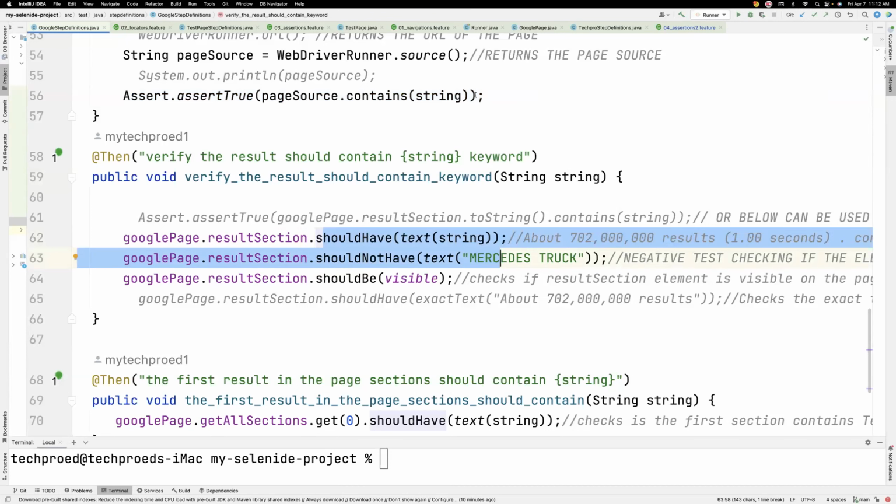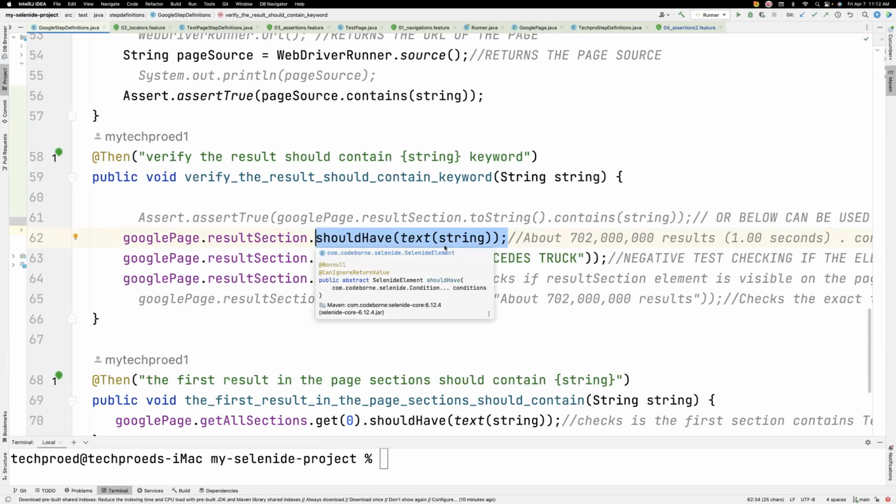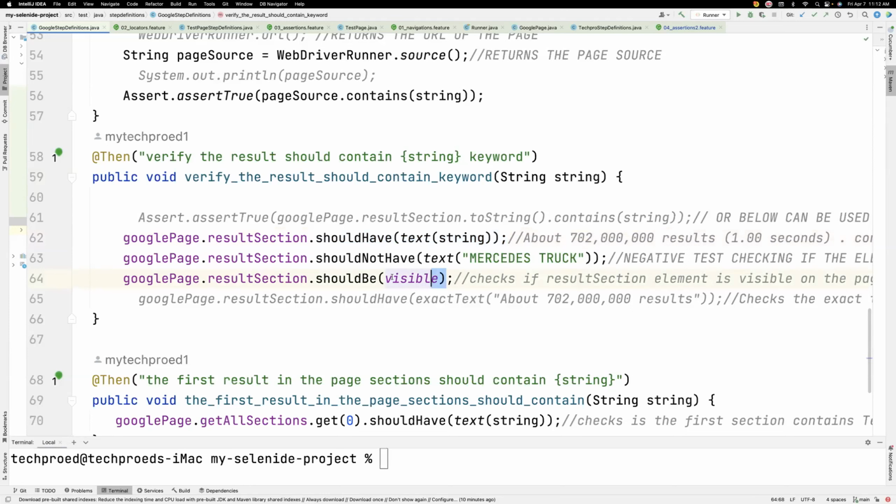So we don't have to use the assert function in this model. We can just get the element, and check if that element is working as expected, for example, if the text is matching, or if that element is visible, or if that element does not contain a specific text.